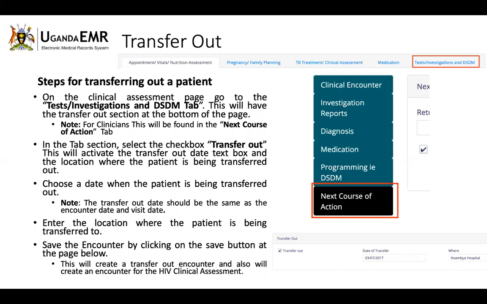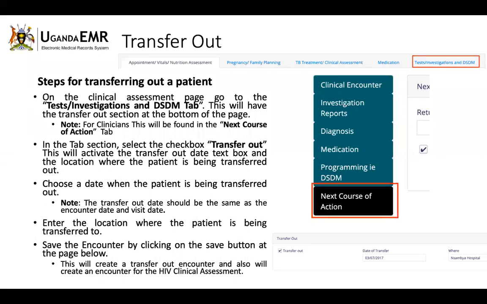So that one, you have to just simply check the box of transfer out, and that will enable the transfer date and where the patient is being transferred to. So when that happens, you select the date of transfer, and also you determine the location where you want to send this patient to.